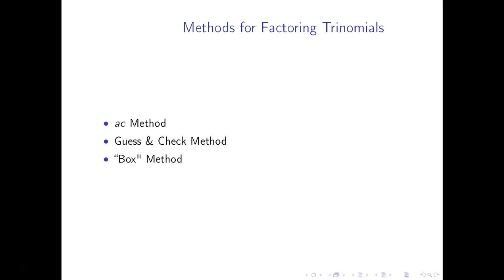The guess and check method you're welcome to use, but make sure that you show your check and your guesses. That's important. Show me your thought process. That's why the AC method is really nice. It's a very simple way to show me your thought process. So make sure you go through all that. Now let me explain what the AC method is.